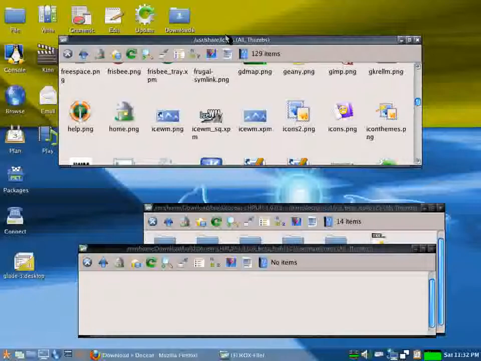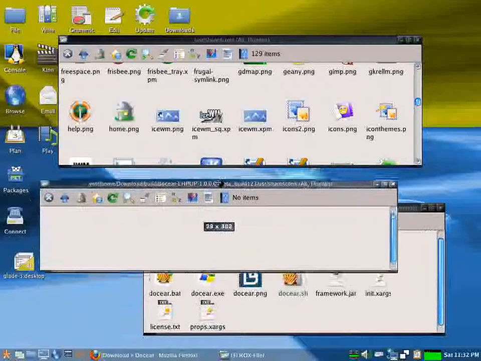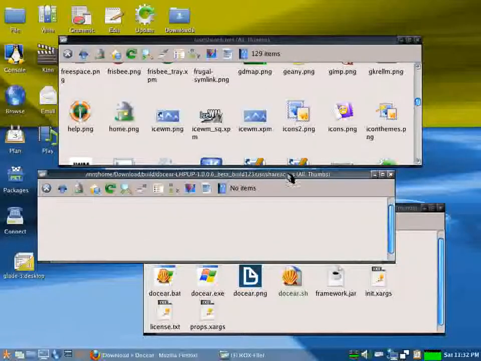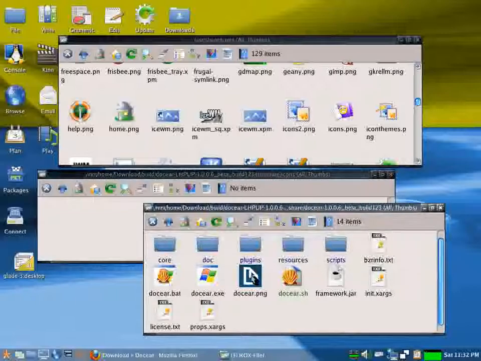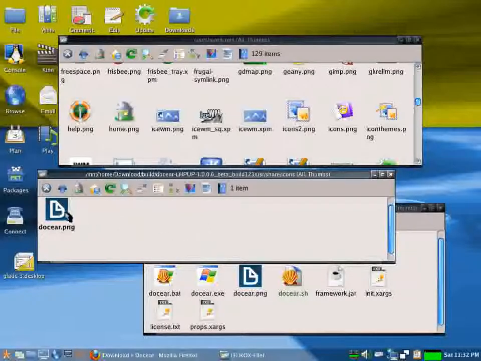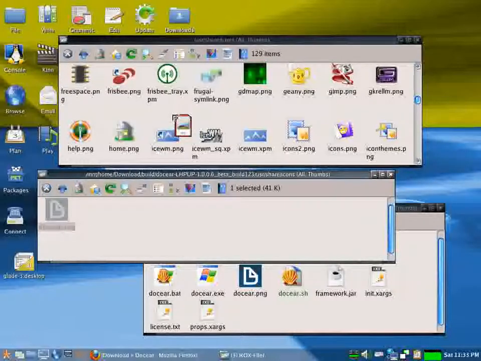So all we're doing is user, share, icons. And if you look at your build here, you see user, share, icons. All you're doing is mirroring the main file system that you find in Pup. We're going to copy this, and now you have an icon. So the icon file is taken care of. When it installs, it's going to put the icon in here.